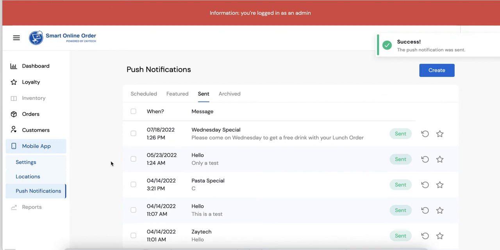Okay, and that's a brief overview of how to log into your dashboard and how to make these changes in the back end. I'll try to make another video soon, perhaps going more in detail for each of them, but this is a general overview of how to use the feature.